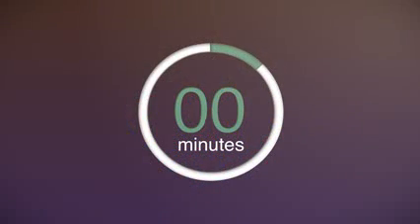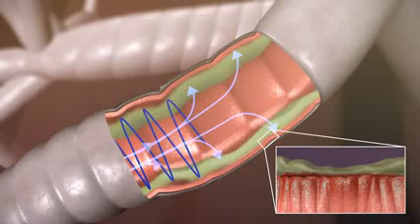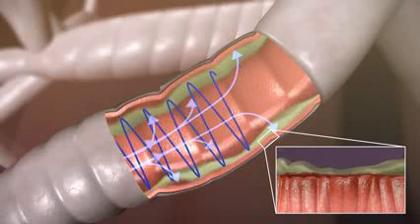Treatments will generally last between 10 and 20 minutes, and they can be done up to 4 times each day. The more mucus can be moved from the small airways of the lungs to be coughed out, the better the lungs will be able to function, which is the overall goal of airway clearance therapy.